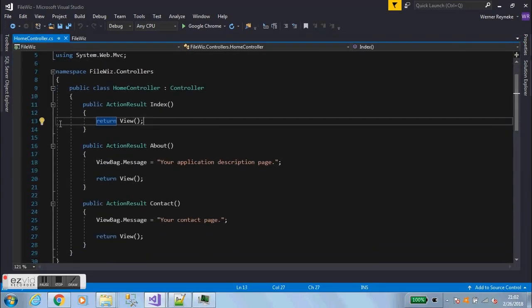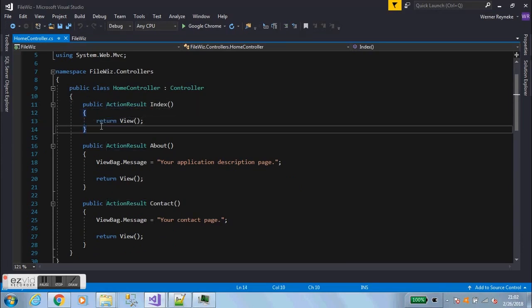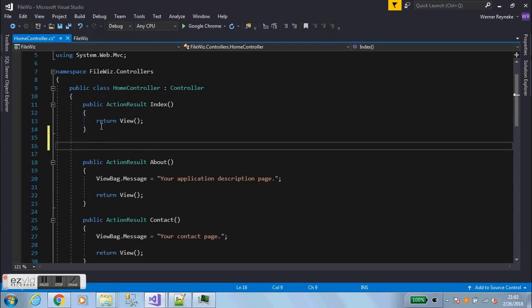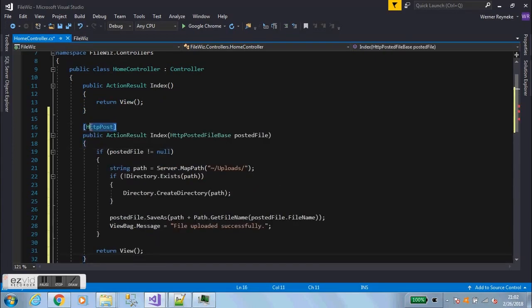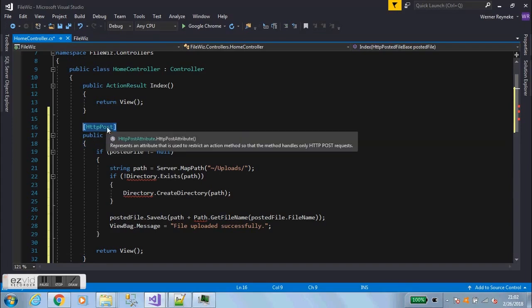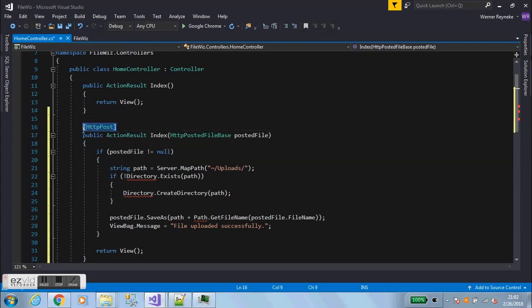Okay, and we're going to create an extra index action result. We need one for posting, so it's going to be an HTTP post like that. So just add the HTTP post attribute just above this method. So it's basically the same as the view one, which represents a view.